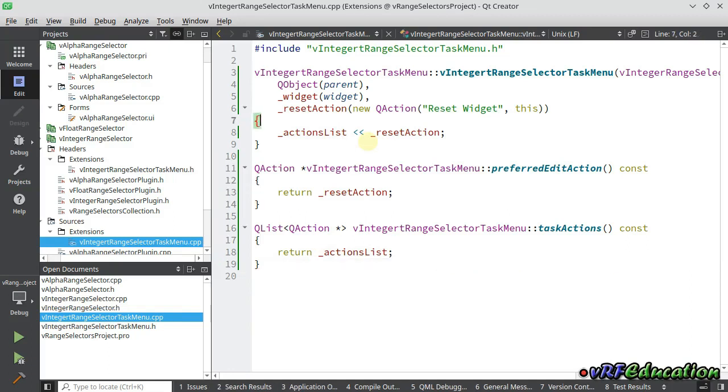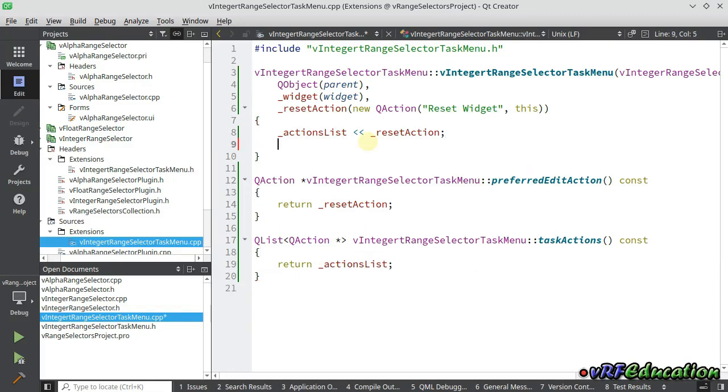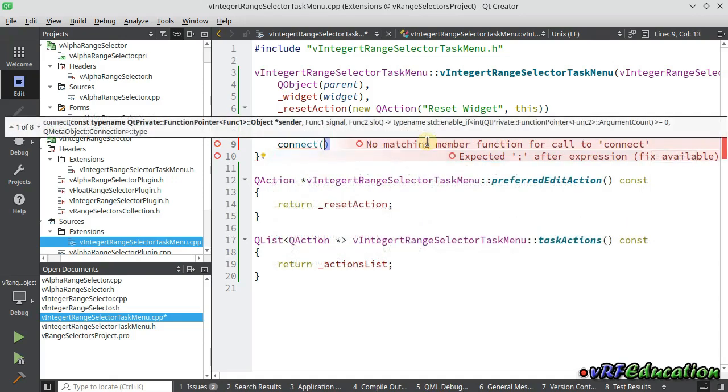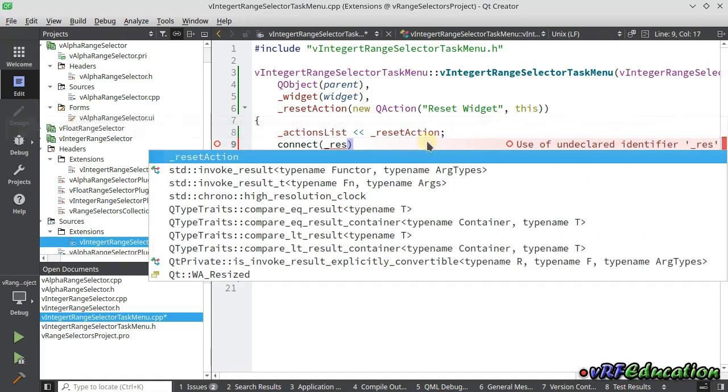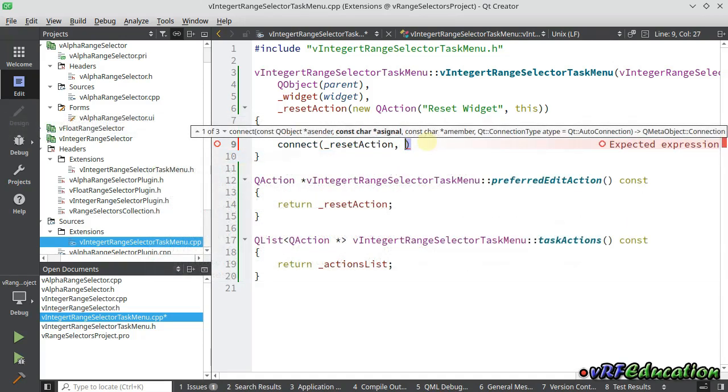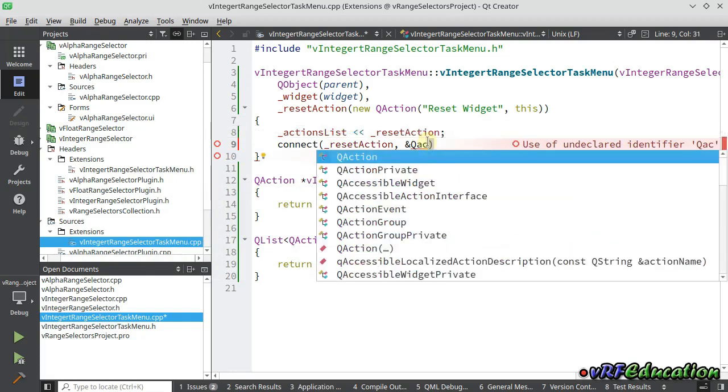And also I need to add connect, underline reset action and reset action create. Specify the signal that we are looking for.